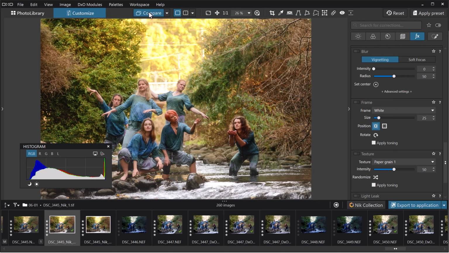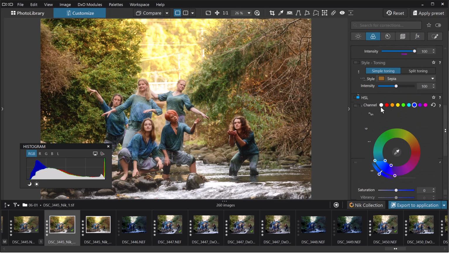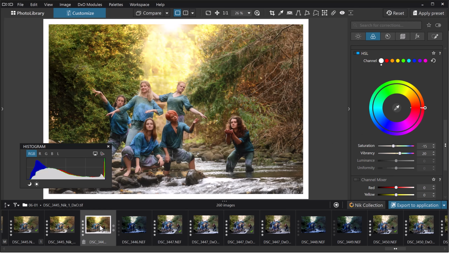So it was a bit juiced up with these yellows here, and I just took a little edge off it. And I did that via the technique of, if I come over here to my all channels, I dropped the saturation by 15 and then I upped the vibrancy by 20. It's just a neat little trick that sees things not go flat, but it takes the edge off of saturation sometimes. And then from there, I sent the image over to Photoshop, where I did a couple of things.